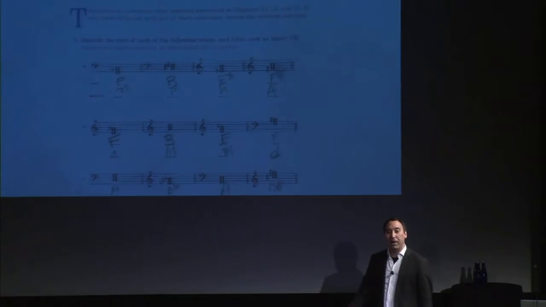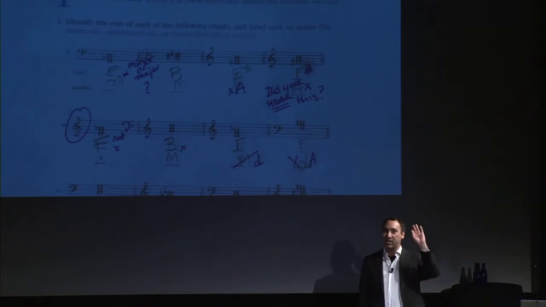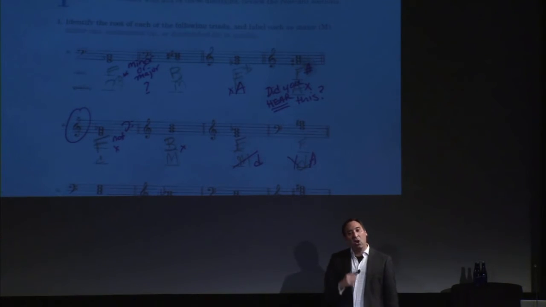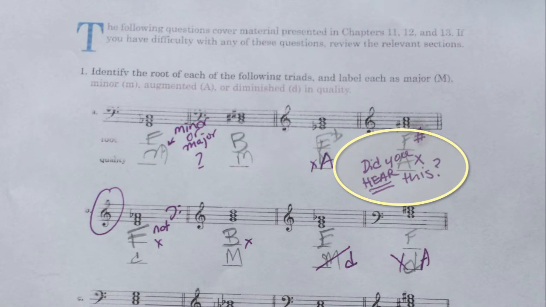Three, four, five days later, they get back from their professor something that looks like this. Almost always, the important thing is major or minor, one's capital M, one's lowercase M. They always try to write an in-between when they don't know the answer. And always, no matter what, at some point there'll be a wrong answer that the professor will write, 'Did you hear this on it?' Well, of course they don't hear it. This is a piece of paper.